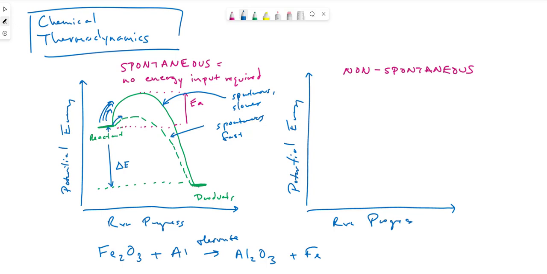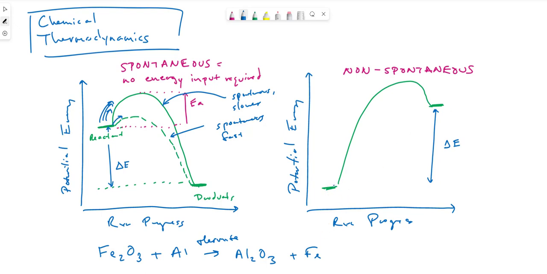And so it's important to understand the nuance between something that has an energetic difference, which may be considered spontaneous, but something that can still be considered slow, and all that's going to be modulated by that activation barrier. And then in contrast, a non-spontaneous system, one that needs energy from the universe to occur, is something where the products are at a higher energy than what you started with.